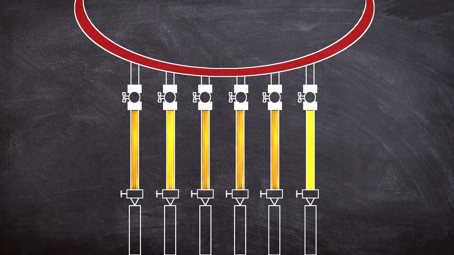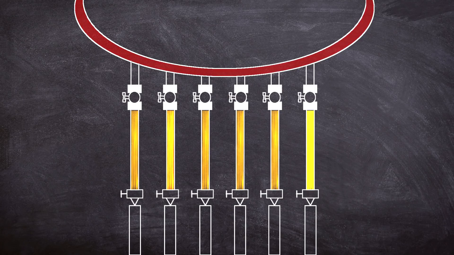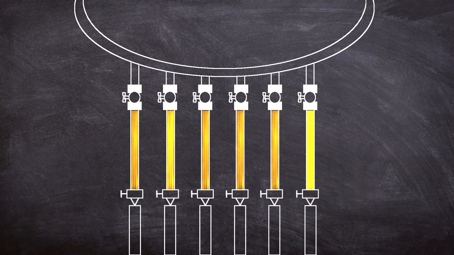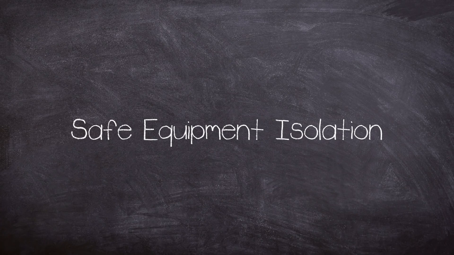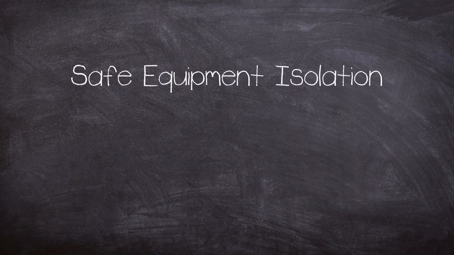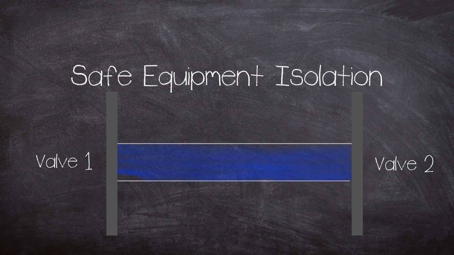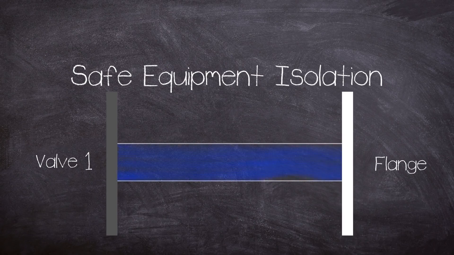But the way the reactor and settling legs were designed to work had a problem, and that was everything had to be shut down once all six became full or clogged. This necessitated the need to be able to empty the legs during full power production to reduce downtime. Phillips Petroleum had a policy for safe equipment isolation, meaning any maintenance would have backup isolation called double blocking. This can be done by a double valve setup. Obviously this would only work if the area you want to isolate had two valves. If this wasn't possible, then a bolted flange setup could be used to have two sets of protection.